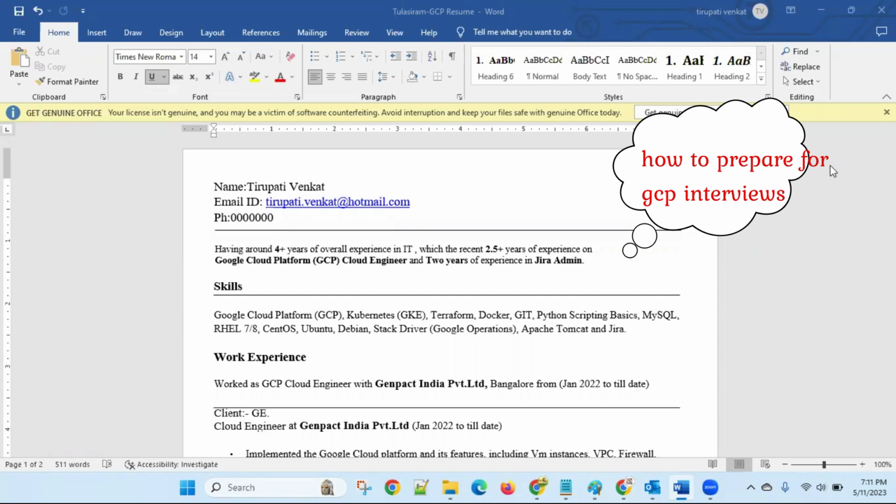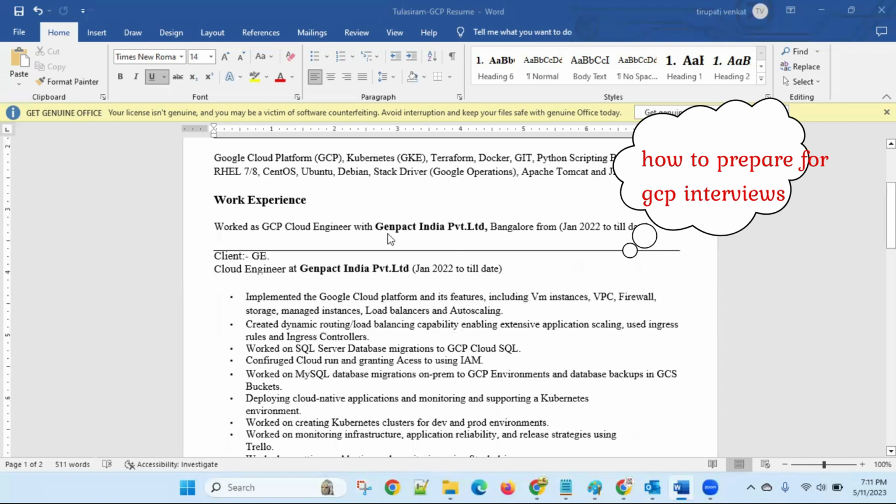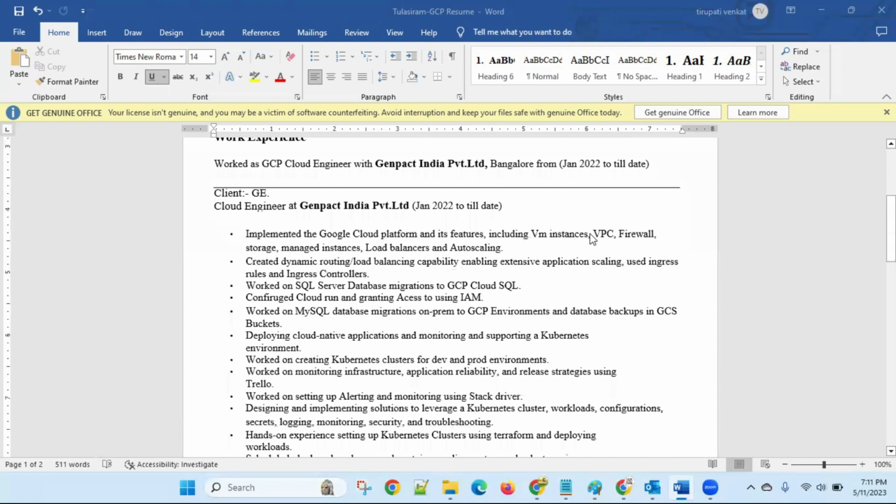But the thing is, whatever, the 3 years or 4 years, fine. What is the intention of these things, right? You are keeping the CV. I'm working for Genpact, for example, from so and so year. Fine, right? After that, you are saying I've been working from 2022 till date. Here the points are there, right? This is our CV, which you can mention in the Naukri, but you have to prepare your own CV for your interview purpose.